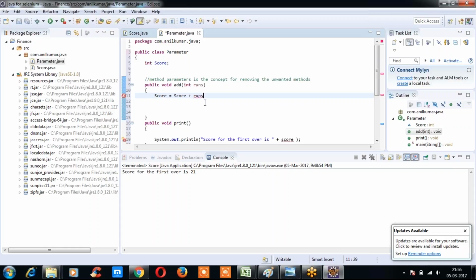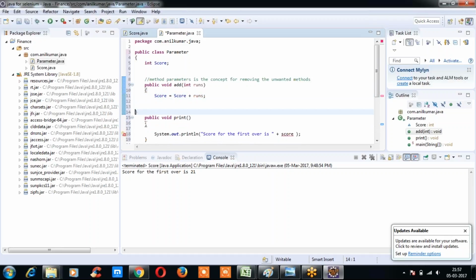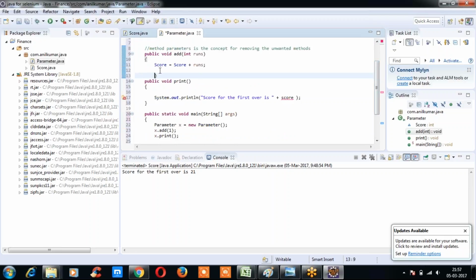So what exactly happens here? I need to keep a semicolon here. That's the mistake we made, and that is what is showing an error. The next error: here I gave a capital letter as Score, so make this also a capital Score. So now it's okay.